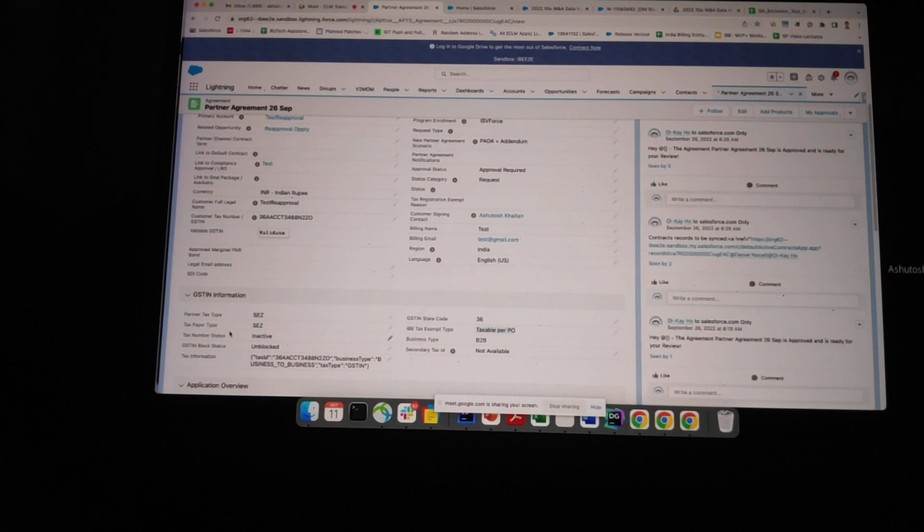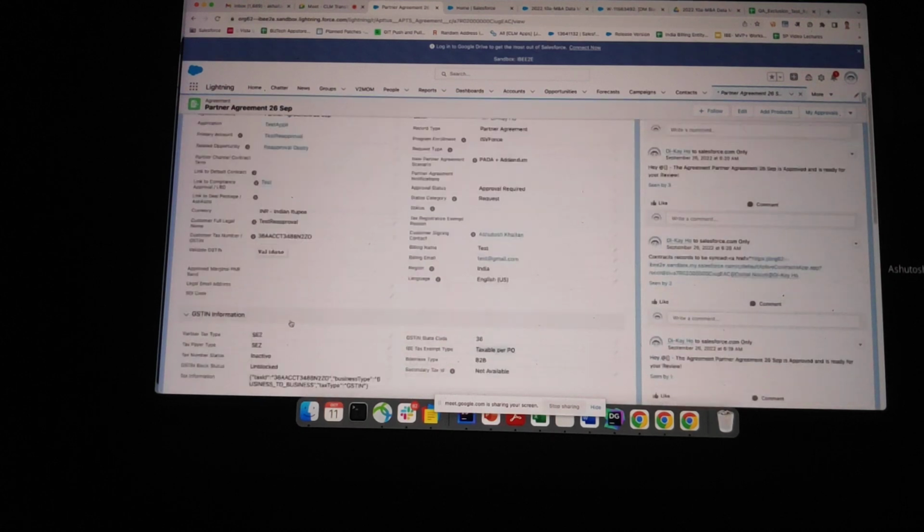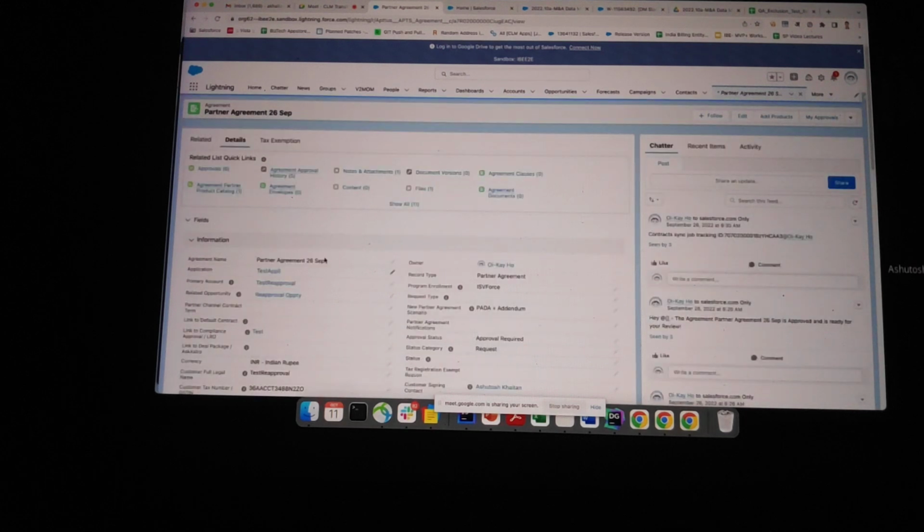Okay, so any non-SEZ partner's tax type will always be taxable. Any SEZ taxpayer type, which you can see on the screen, will have the option whether to be taxable or to go for the tax exemption. What I mentioned in the last session also is that if the GSTN is SEZ, then only this tax exemption option is available.